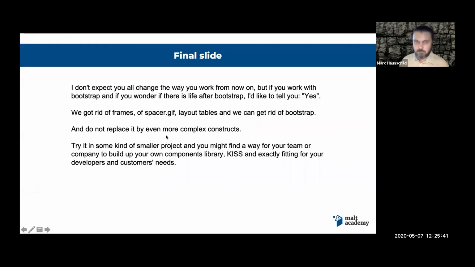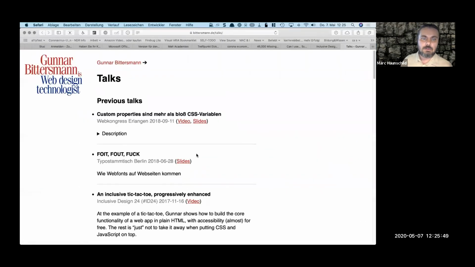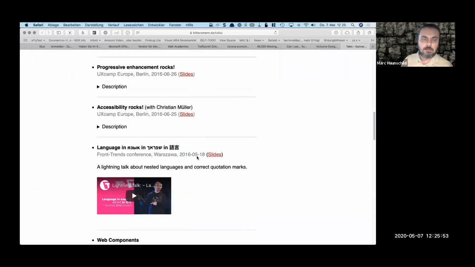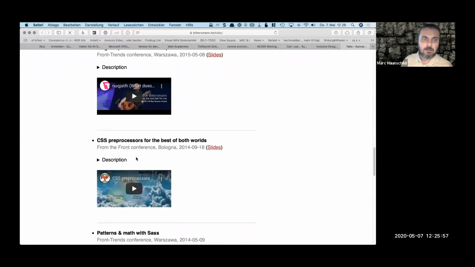I really encourage you to try this out, and I was going a little bit fast over it because the guy I took this idea from redesigned his homepage. Here are all his talks, and this is the best of both worlds, CSS preprocessors for the best of both worlds.